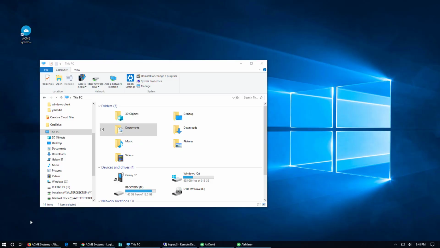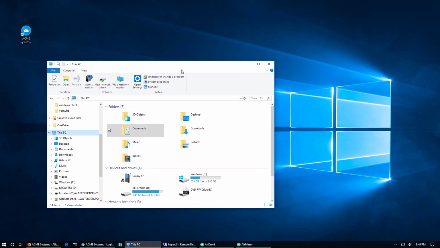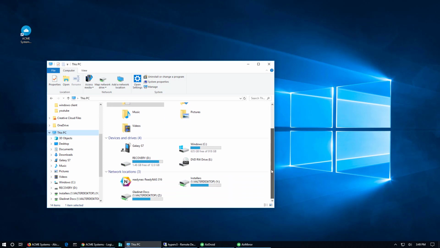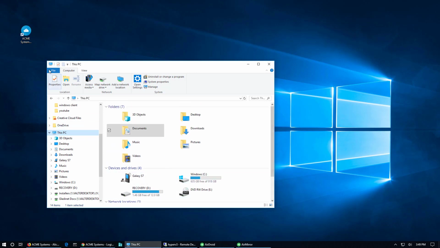Okay, today I want to go over a consistent user experience using the map drive, the web client, and the mobile client. So as you can see on this Windows 10 machine, I'm not currently logged into the cloud drive. It's not showing up here. So I'm going to do that now.